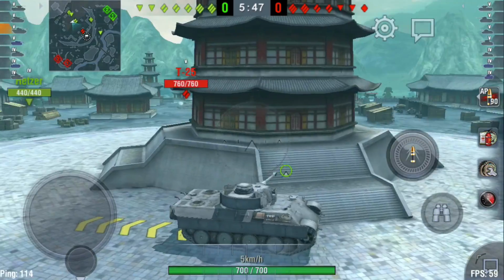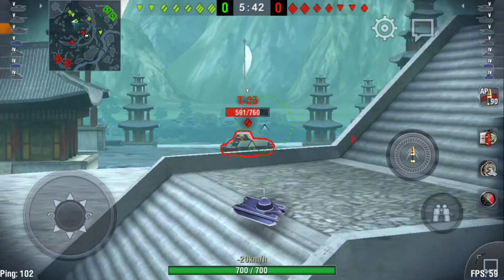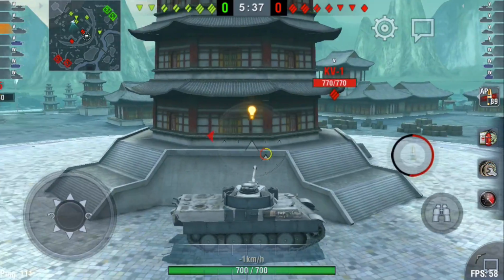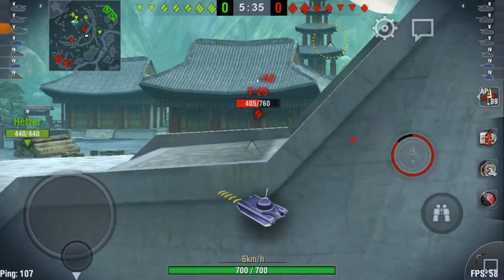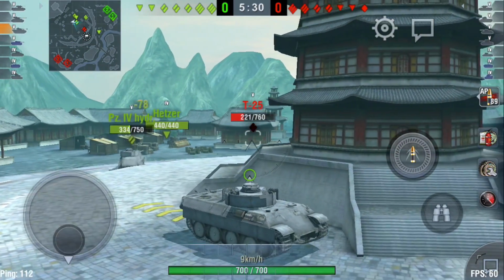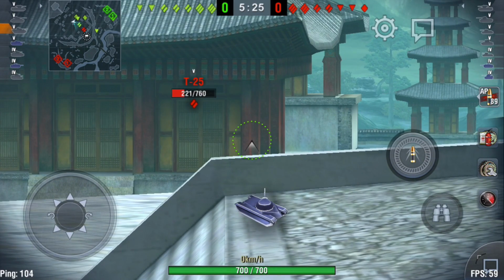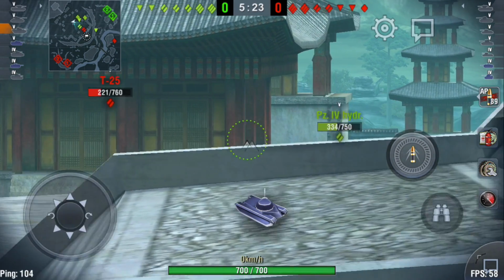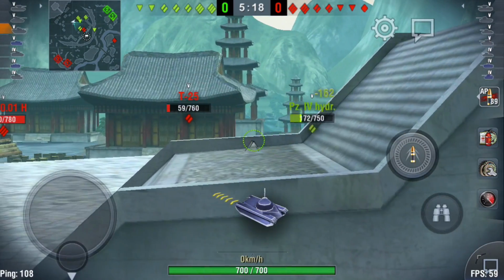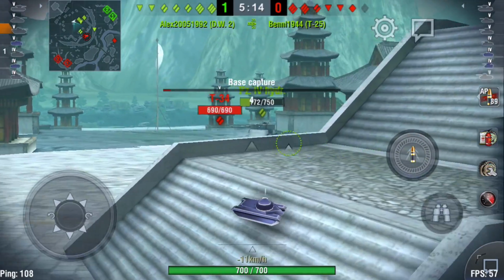T25 has finally found himself towards the temple. He has made his way here, but we're going to get some juicy shots on him. Unfortunately, he is a little smarter than most of the players in this game and actually gets to cover. He doesn't just stay there. So for the remainder of the remaining minute, we're kind of just going to be pondering our thoughts here as we watch this T25 get finished off by the DW2.